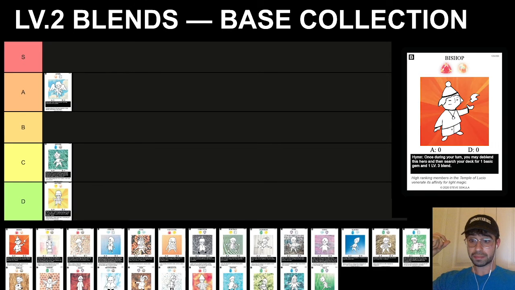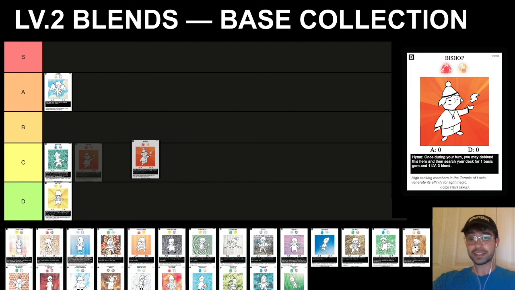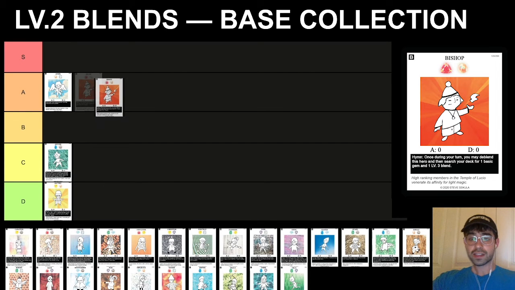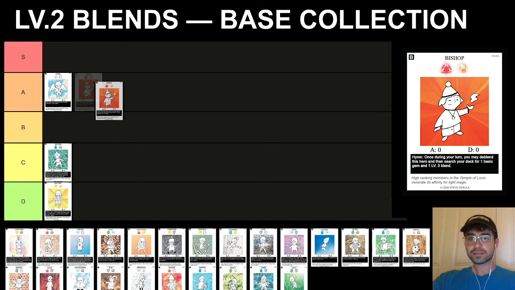Okay, on to Bishop. Very, very popular blend. It's one of the blends that's going to be functioning almost like an action card. Usually when you play it on the field, it's going to leave the field pretty soon after. Yeah, Bishop's a really good card. It's effectively a gem search and a blend search for a level 3. So 2 actions in one blend. Granted, you're discarding it, but really a powerful card.